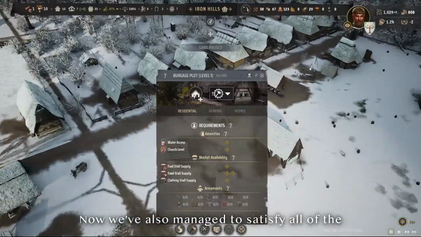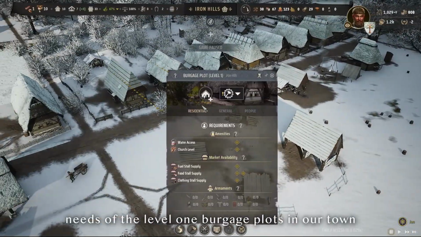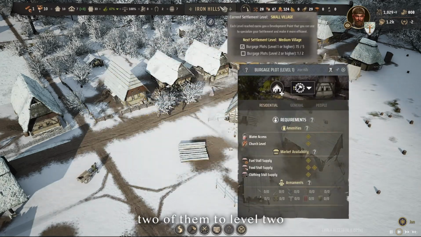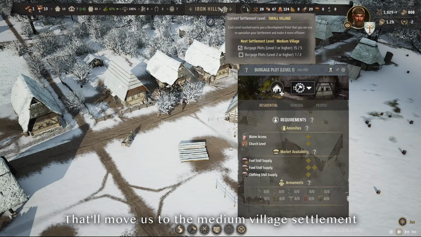Now, we've also managed to satisfy all of the needs of the level 1 burgage plots in our town, which means we can start upgrading a few of them to level 2. If we can upgrade 2 of them to level 2, that'll move us to the medium village settlement level.